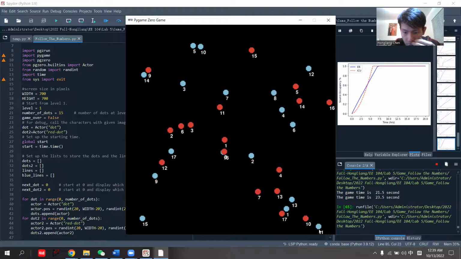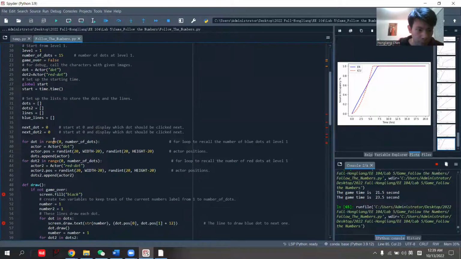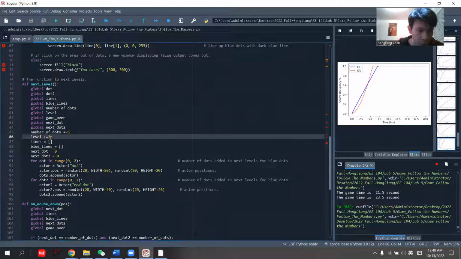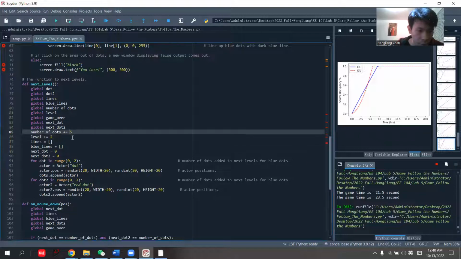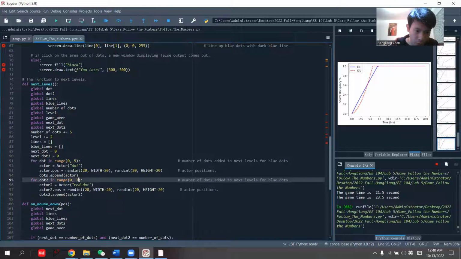I have added only 2 dots. Oh yeah, sorry. I apologize. So this one is not functioning properly. I have to change the number here in order to increase the number of the dots I want in the next level.